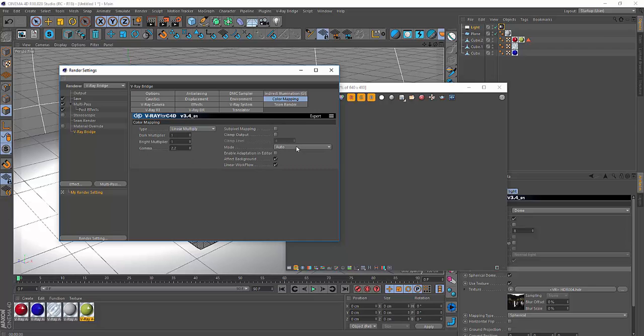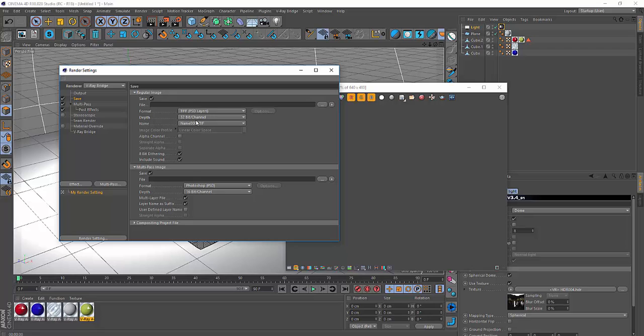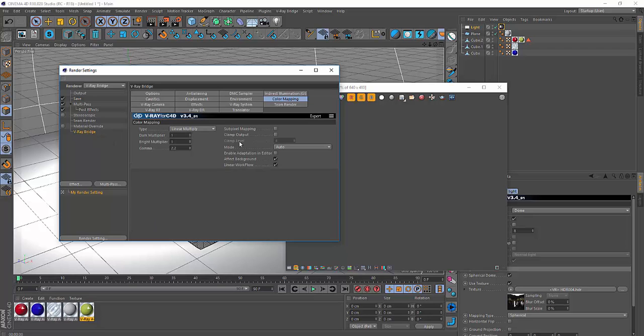Now when it's set to auto and we've got the save set to 32-bit, what it will do, in the auto mode, is tell V-Ray to go ahead and apply color mapping only. In other words, it's not going to apply the 2.2 gamma that we've got set here. And for compositing we do not want the gamma to be applied. Absolutely not. Because each layer is going to have gamma applied and it's going to add up to a completely washed out image, and we definitely don't want that to happen.